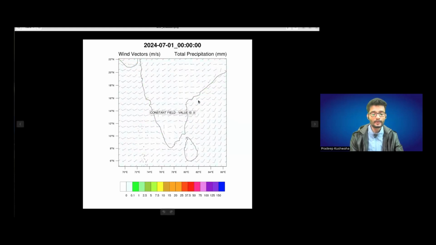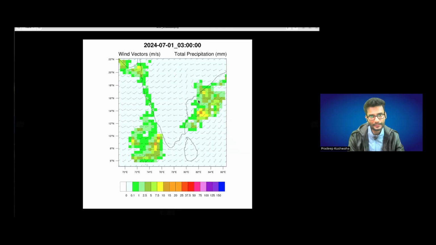So yeah, this is all about running the Weather Research and Forecasting model. This was just a simple tutorial, so I have not covered the detailed, complex aspects of it. As you gradually become an advanced user, you will be able to find out various things by yourself by reading the documentation. In the meantime, if I find time, I will definitely upload several different videos on this topic, and I will keep you updated about my future videos.